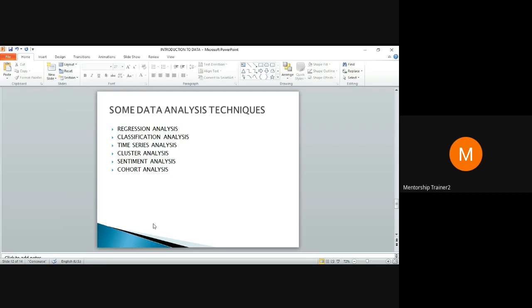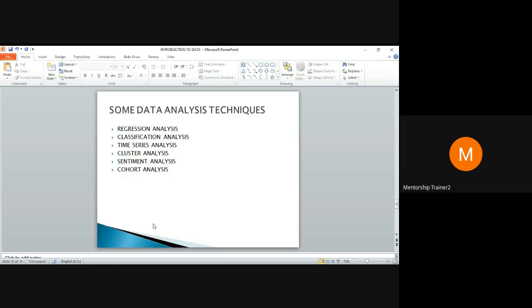Assuming your stakeholders told you, please help us analyze and know these customers, whether they will come back or whether they will not come back. You will not stress yourself trying to use regression analysis because it's going to be a waste of time. When you have this kind of problem, and after cleaning your data, making it very good for analysis, being that you've understood what it's all about, what you will use is classification analysis. And when you're doing classification analysis, you have to use classification models and algorithms to model it.